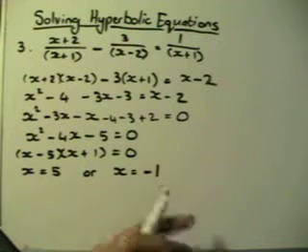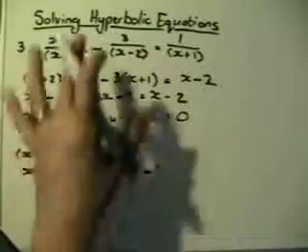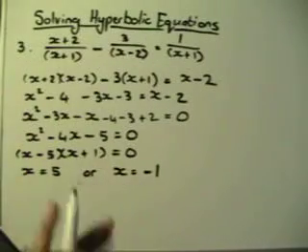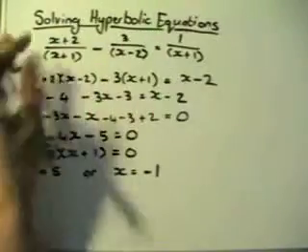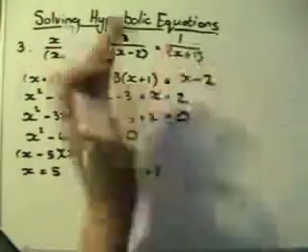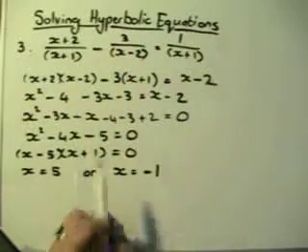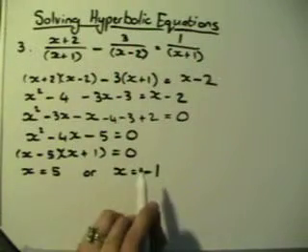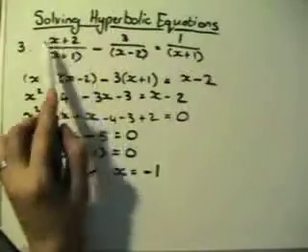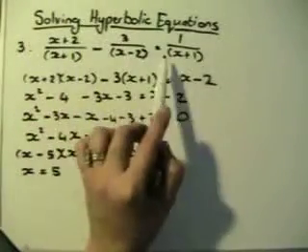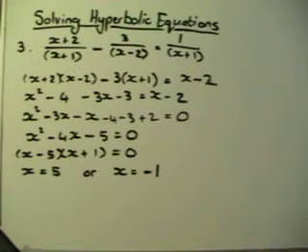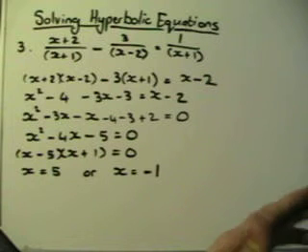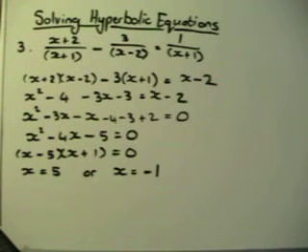And it might be worthwhile to also, from time to time, when you've done a problem and you get your answers, go and check: if I substitute 5 into all of these x values in the equation, are these two sides equal to one another? And if I go and substitute minus 1 into all of the x values in the top equation, are the two top sides equal? Just to check for yourself and to get comfortable with the procedures of mathematics and to do that extra bit of exercise also.